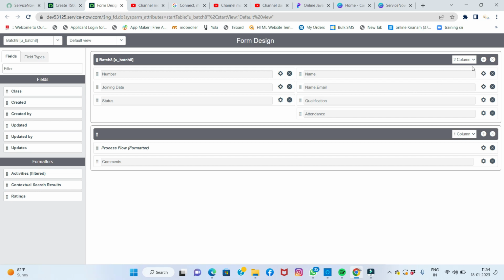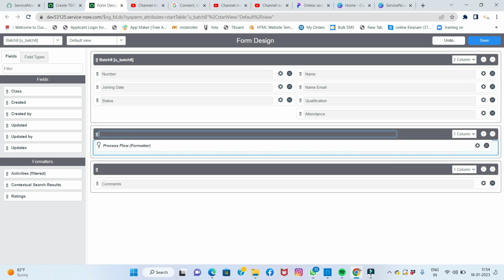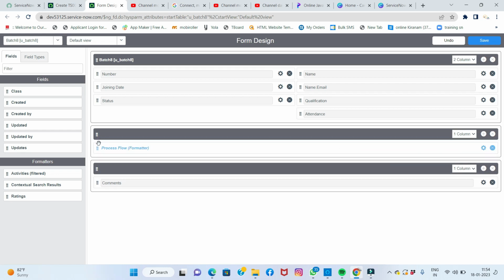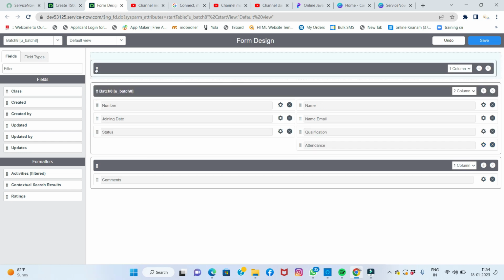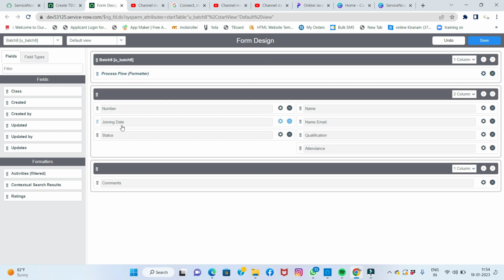So that's why I want to create one section, that is the first section, and the section name I remove. I drag this information. When I click on the first, I'll just drag it into the starting point, simply clicking on it and save.